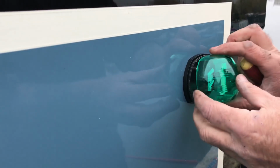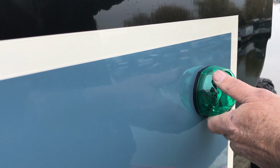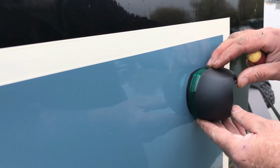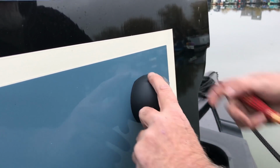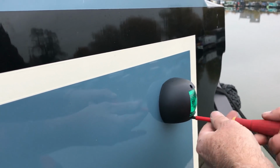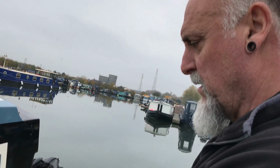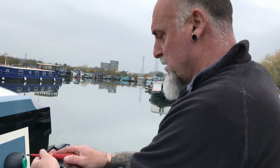Well, you've got the lens and then the shield, because this has to point forward and obscure the light from the back. Now, even though I'm going to connect that up inside, that cable entry I've put in is big enough to allow me, if I ever have to take that off, to pull those connections out.